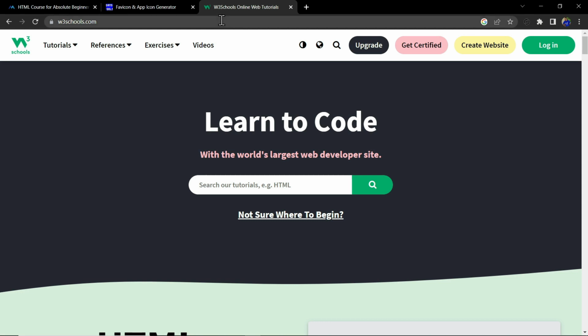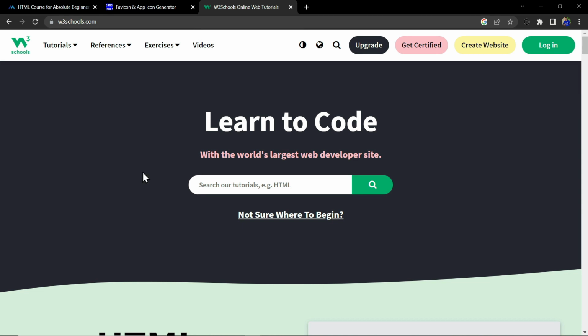For example, in this case, I'm on the w3schools.com website. If you look at the left of the browser's title, you will see there's a very small image, green in color, that I think is the color for W3Schools. And this is what is called the favicon.